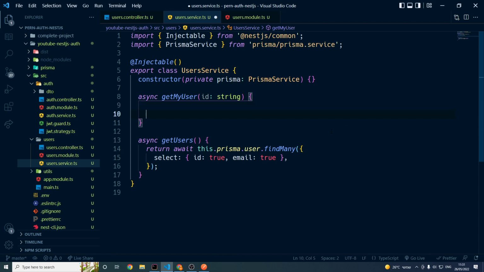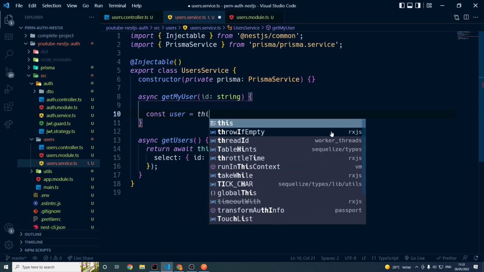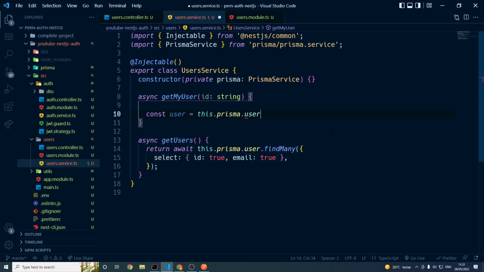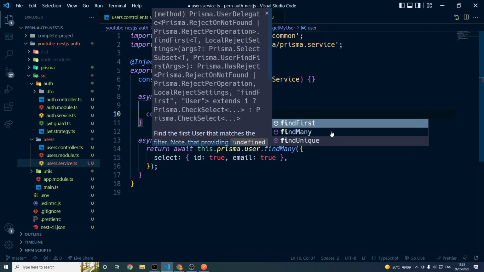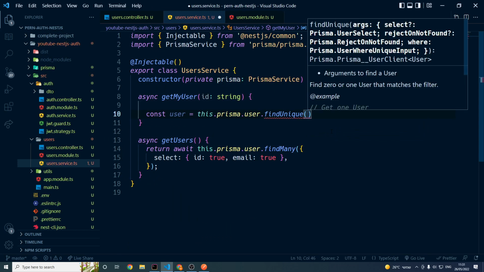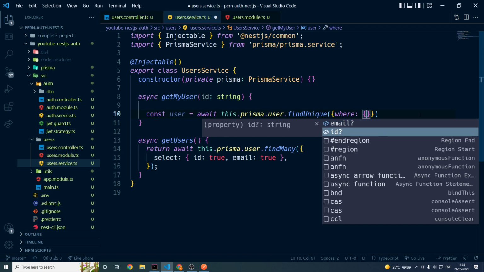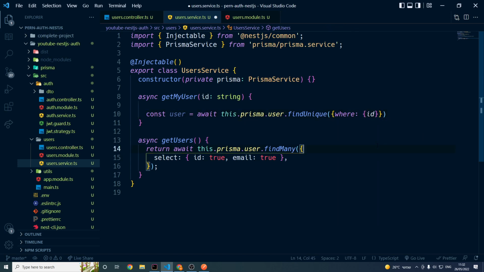So let's say here const user equals this dot Prisma dot user, and we can say find unique because the ID is going to be unique. And here we say where ID, and this should give me the user if I pass the auth guard.